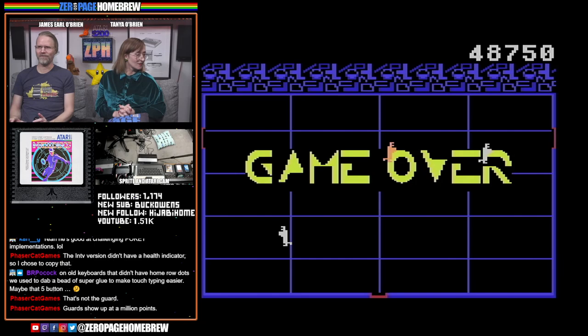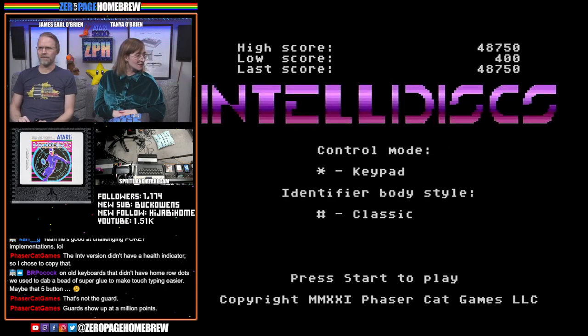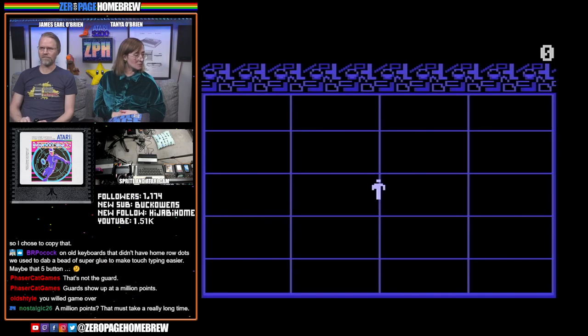My turn. Finally. Oh, that hurts the hands. I'm unscrewing this one, too. Couple of times at least, yeah. So I'm gonna do keypad. Old keyboards that didn't have home row dots, we used to dab a bead of super glue to make touch typing easier. Oh, smart. Yeah, because you need to find your middle finger back to the middle.